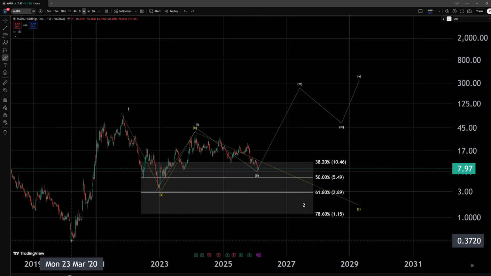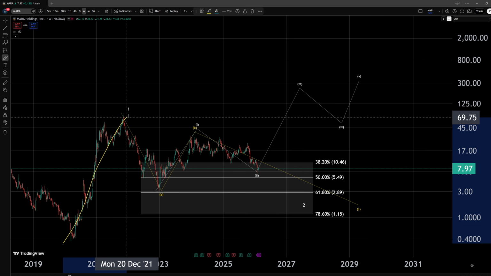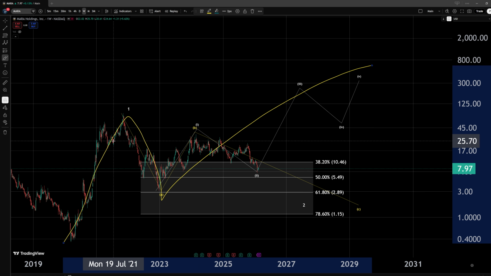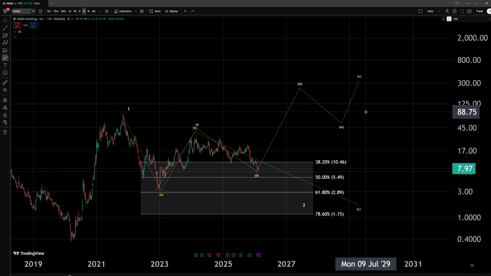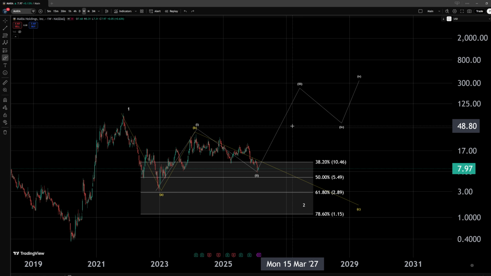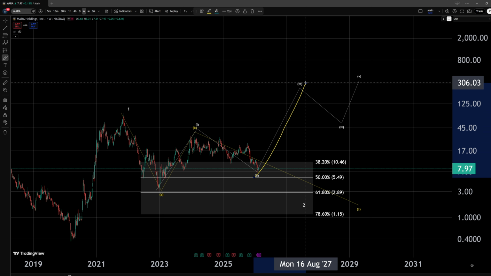Well, for this scenario, the wave 1 would have been a 3-wave pattern. We could be looking at an A, B, C structure to be taking place, where a more substantial top could form sooner rather than later. But it's really just an idea that we are tracking at the moment. There is no strong evidence that we should expect this wave 3 to actually take place.